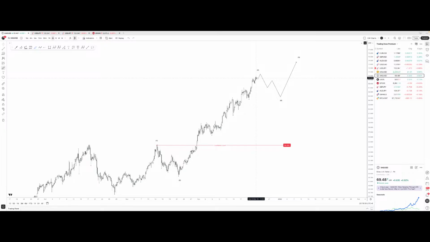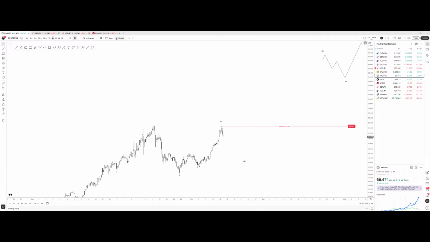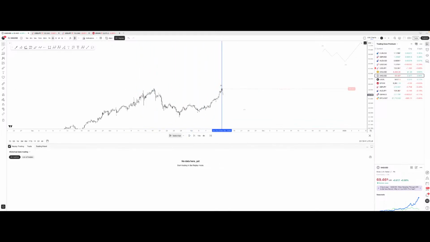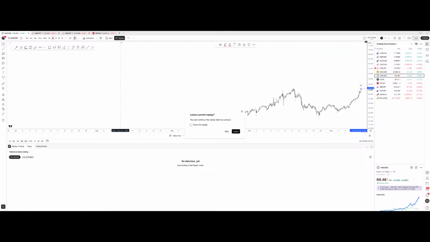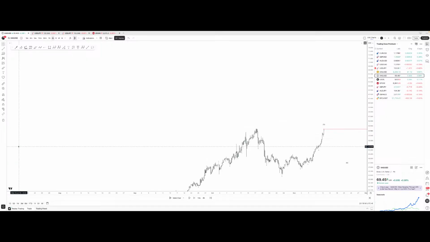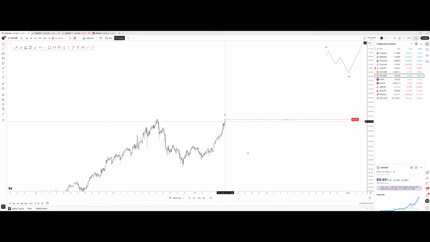I see a question asking, how do we know wave 3 has ended? Right now, obviously, we don't have that clue, but as I mentioned, if I just play back a little bit, what I mean by that is, if you go back to something like this, or even one more candle here, so if we go back to something like that, obviously, when price is at the very top, we wouldn't know whether this is the top or price can continue higher. But as price continues to develop, you start to see signs like that.